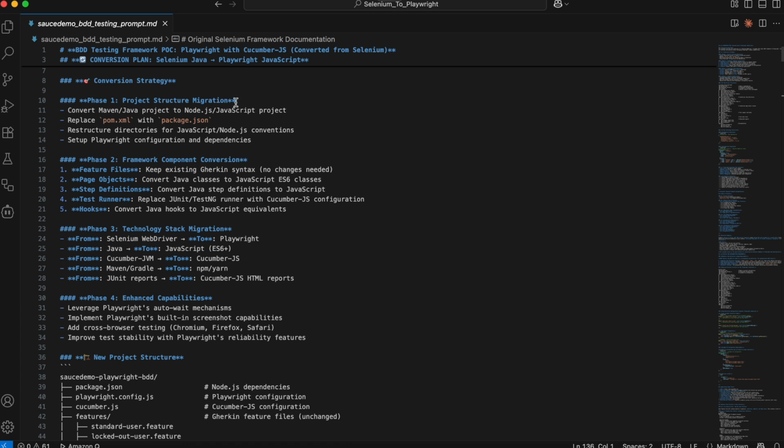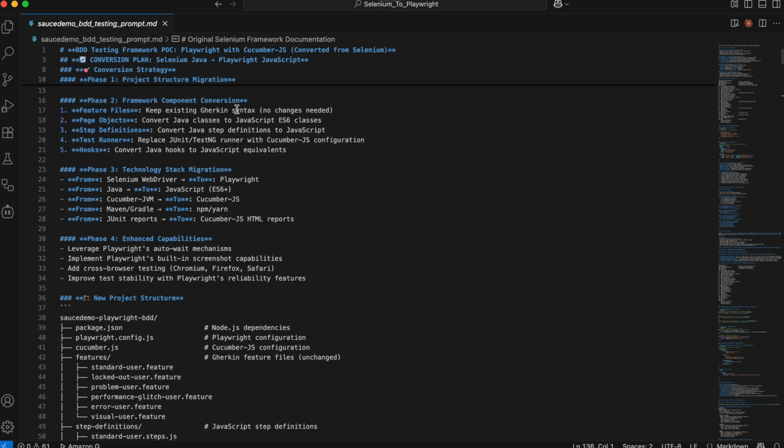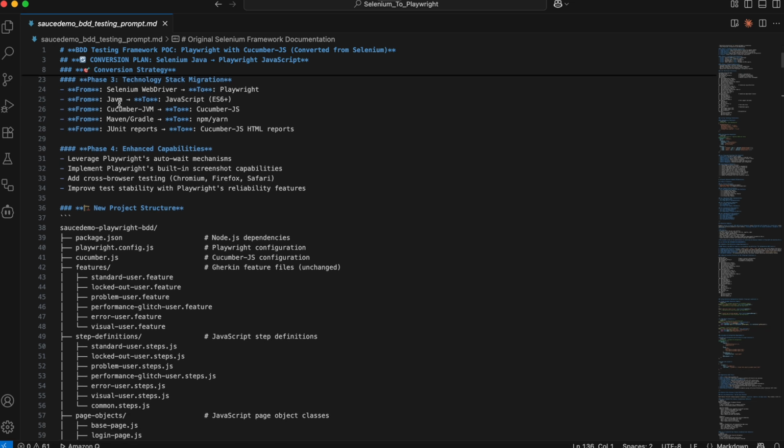So what needs to be converted, we are giving detailed step-by-step instructions for the AI framework component conversion. So what are all the files to be created, the syntax, the class definitions, and then the technology stack migration from Selenium Java to Playwright JavaScript.